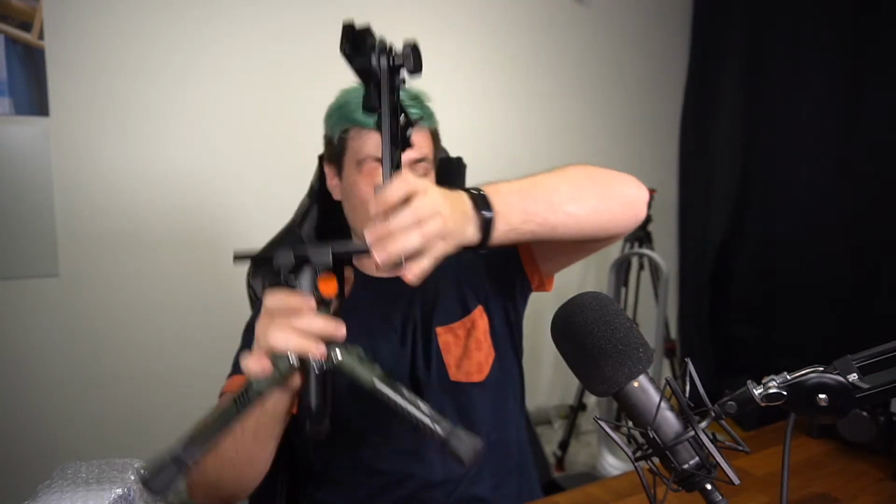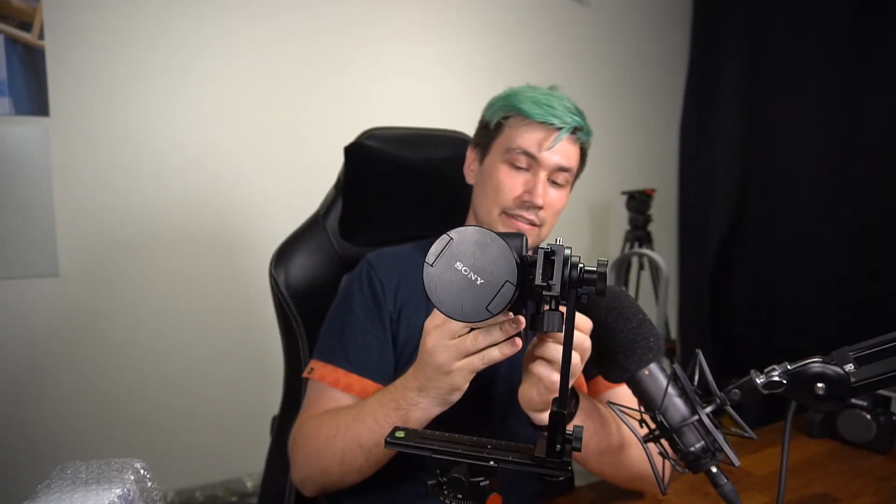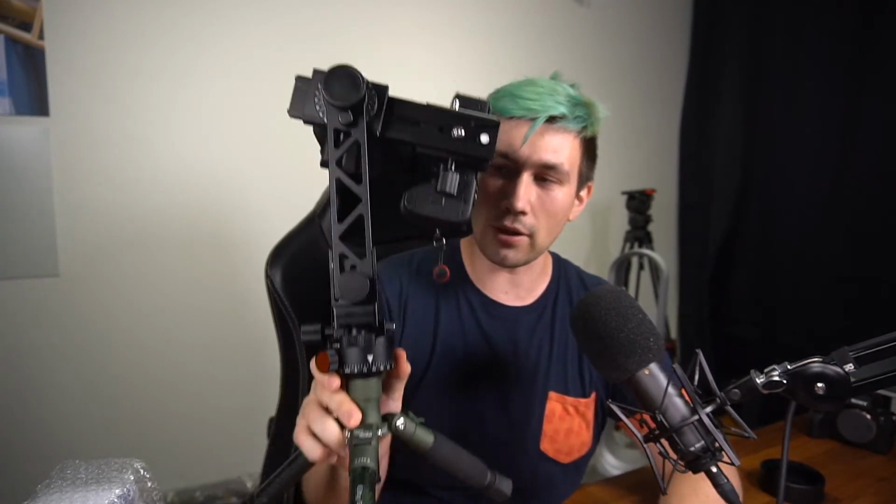That's worth the thing. So if you remember that video up there in the info card, you might remember that I was talking about this little guy over here, which is my panoramic head, which allows me to mount my camera in a way that we can rotate around the nodal point, which is basically the optical center of the lens. And this is the method I use to shoot all my panoramas so far. But the only problem with that, as you might see, is that this thing is a little bulky.